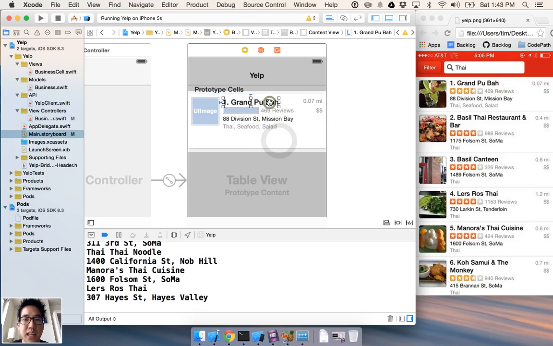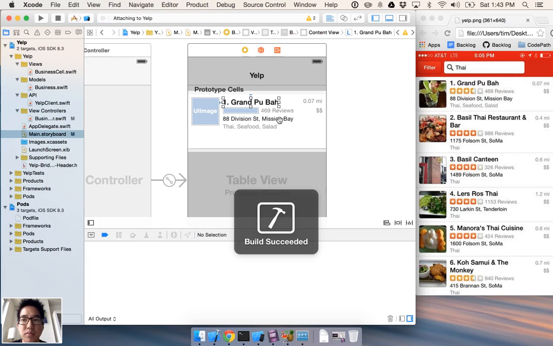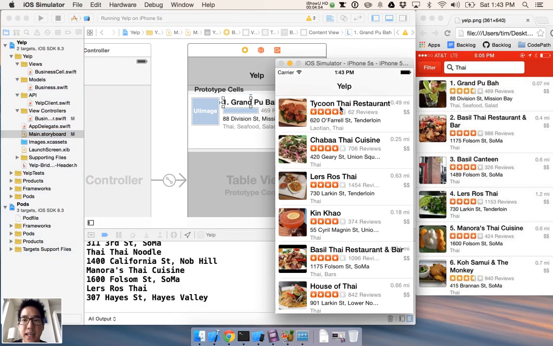All right, so for this first label, right now the auto layout has been added. If I run this at this point, then instead of getting clipped, it's going to expand the label to fit. Now I can see that this is going to cause me problems because it's going to start to run into other labels right here.